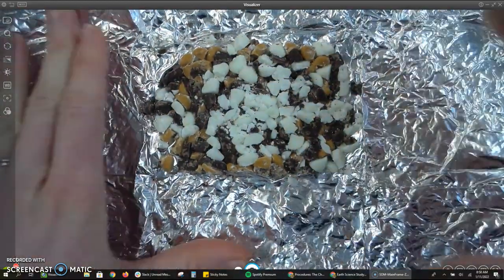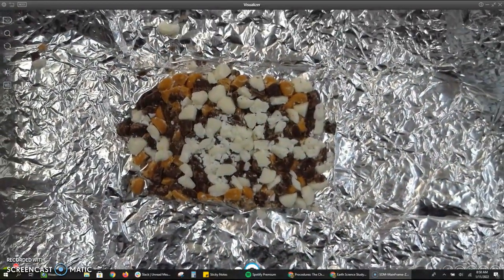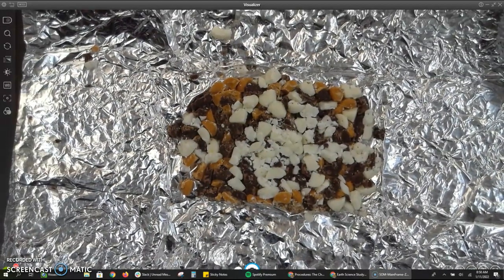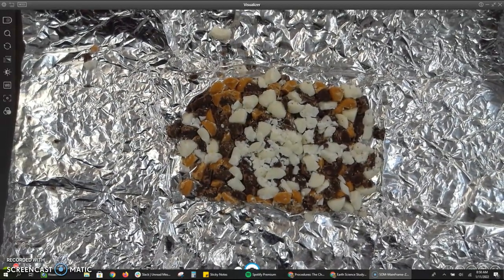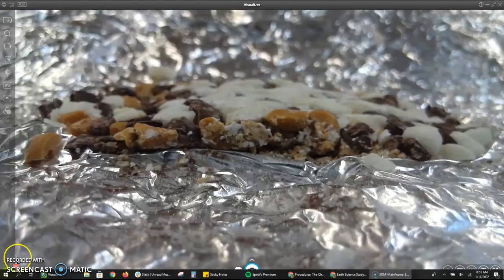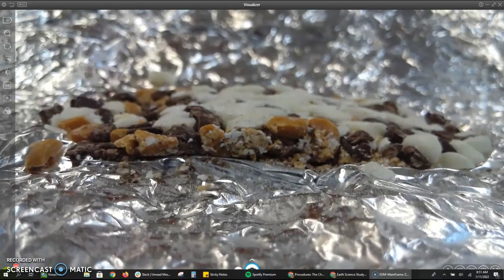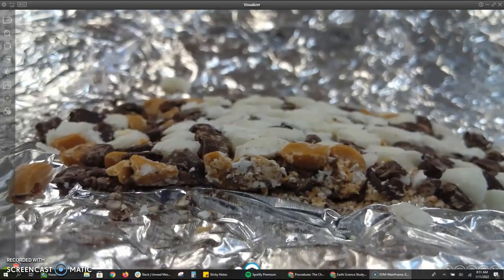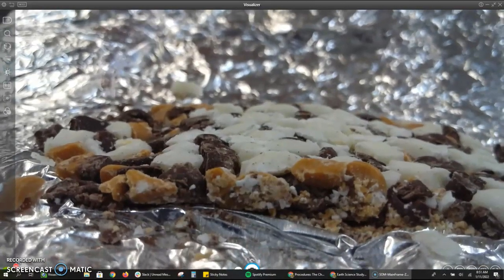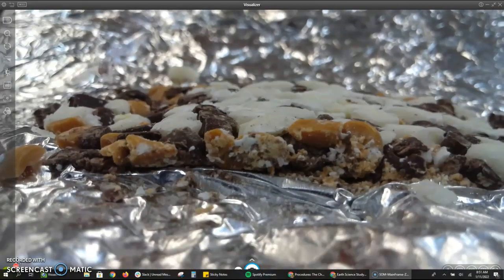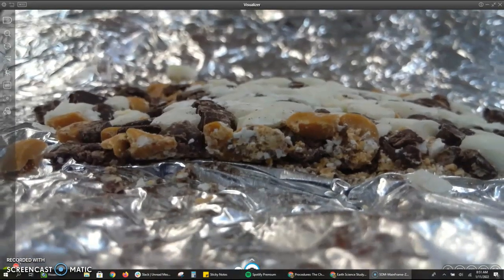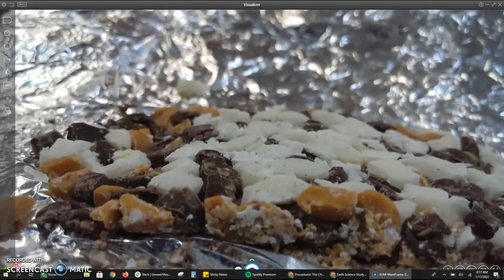So again, we're gonna do our observations from the top. And then, so you guys don't have to go for a wild ride, I'm gonna pause the camera and move the camera to the side so you can do your observations from the side. Okay, here's our observations from the side. You can really start to see how these pieces, especially on the bottom, are starting to get squeezed together and rejoin with one another, especially after adding that heat from our hands. Okay?